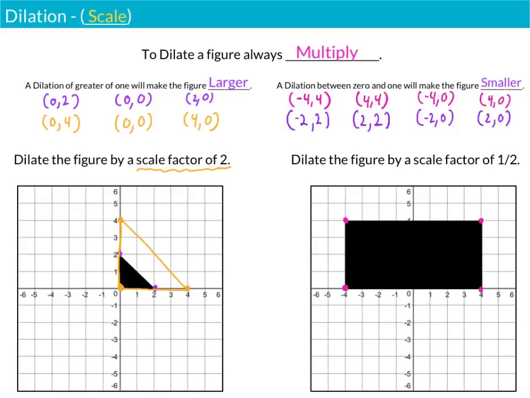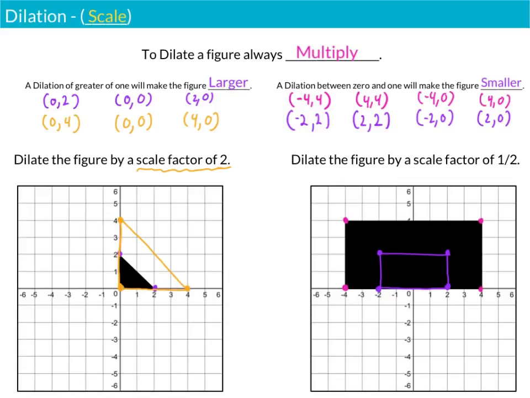And now we have all of our points, which we have to graph. It'll be a little difficult because our rectangle there is rather dark, but we can probably use the lines on the side to help us out. So we've got -2, +2, which is going to be around here. We've got 2, +2, which is going to be right here. We got -2, 0, and 2, 0, and we've got ourselves a rectangle. Again, connecting with our lines. Remember, it is important to know that in dilation, our figure is going to be similar, not congruent. Notice I've got a rectangle, same shape, but not the same size.